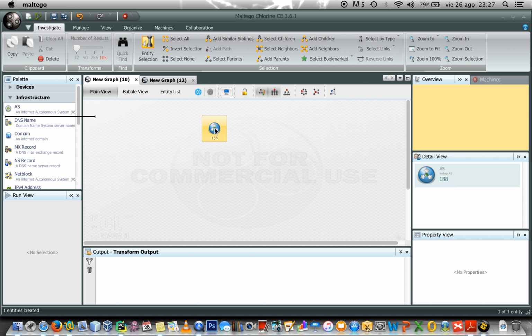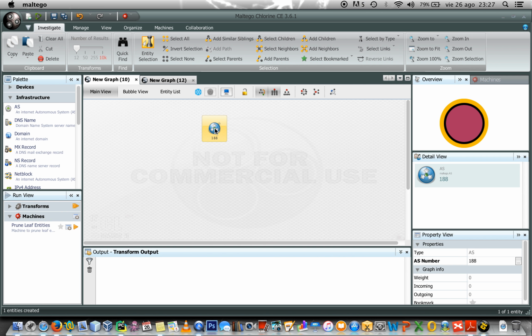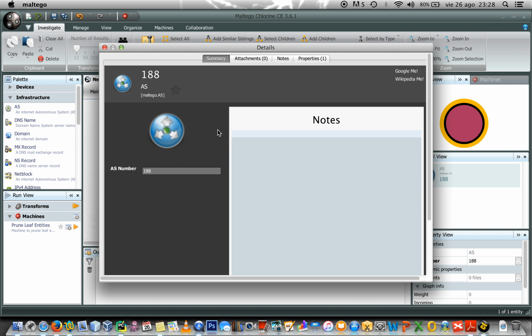by an example. In this case, we drag and drop an AS entity icon. By default, the 188 value is set there, but we are going to change this value. So in order to do that, double click and we are going to change the value to 63949.